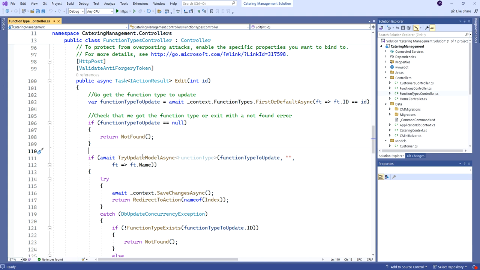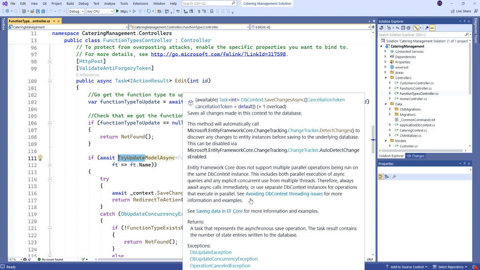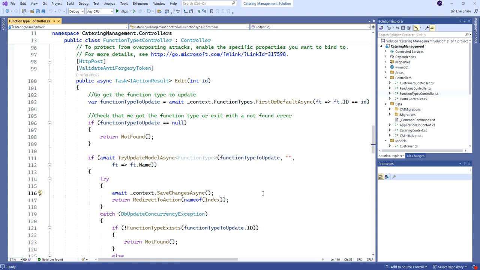Now, the other nice thing about the TryUpdateModel approach is that when we actually call save changes, the SQL that the tool writes compares and decides, no, I'm only going to write my update statement to update the properties that have actually changed, the fields that are now different, right?